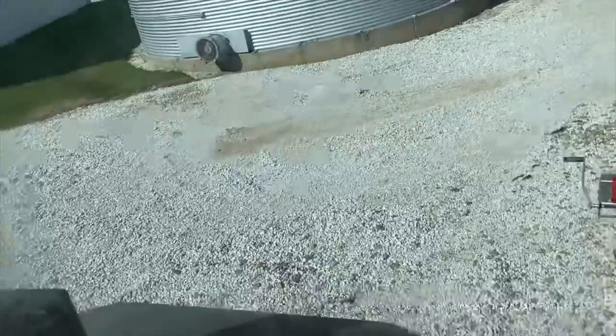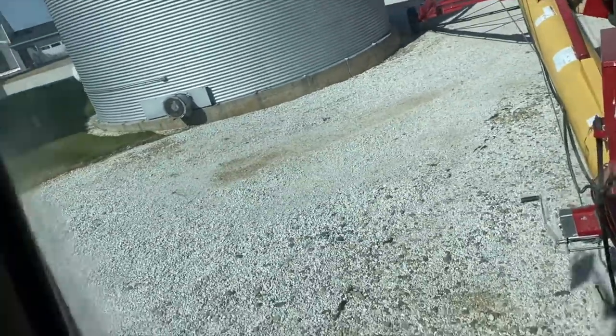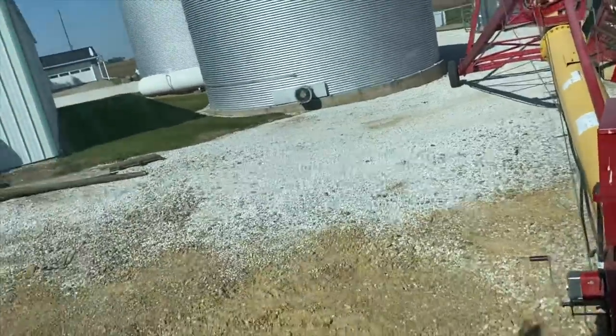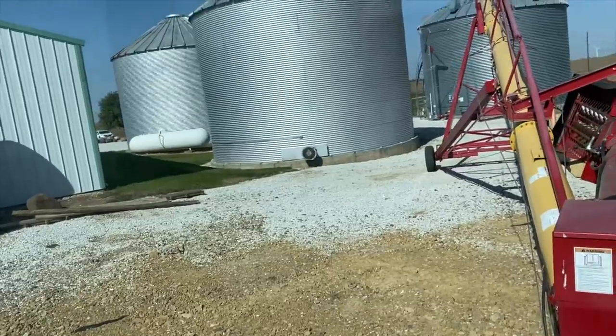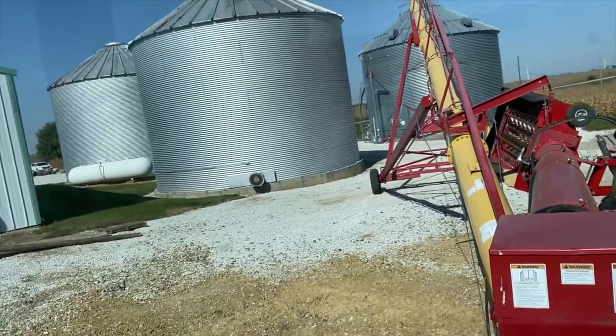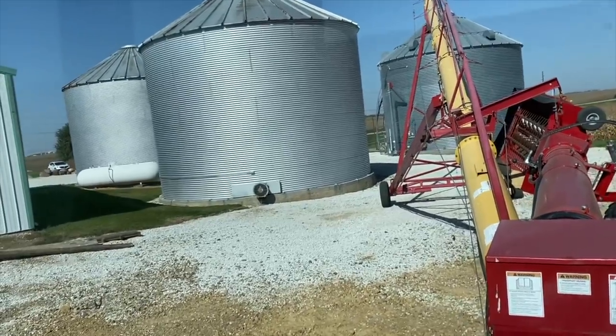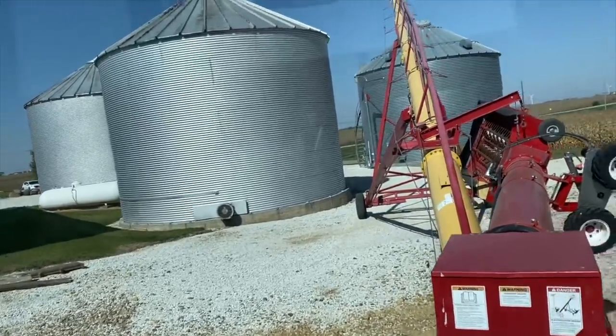Harvesting some seed beans today, and they're going in the bin. Let's see how this process goes. 30 foot diameter bin here holds about 12, 15,000 bushel. And we're gonna harvest about 12,000 on this farm we're doing today. Made a few passes here, getting things opened up.